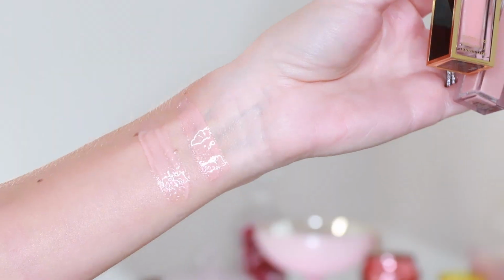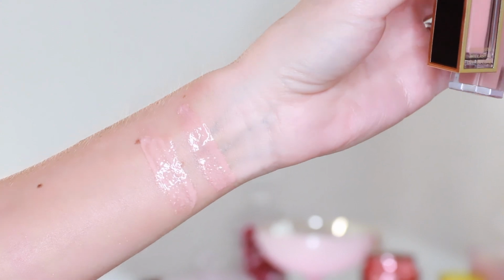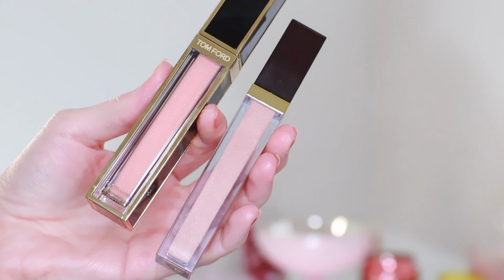But my personal favorite, at least until I get my hands on number 13, is the number 14 Crystalline. This is just the type of lip gloss that I grab most often, so this is one that I absolutely love. It's basically a dupe for Naked, so if this was a lip gloss, I think this was the most popular. But if this is something that you love and you can't live without, don't worry, there is a very similar, if not identical shade in the new packaging, new name.